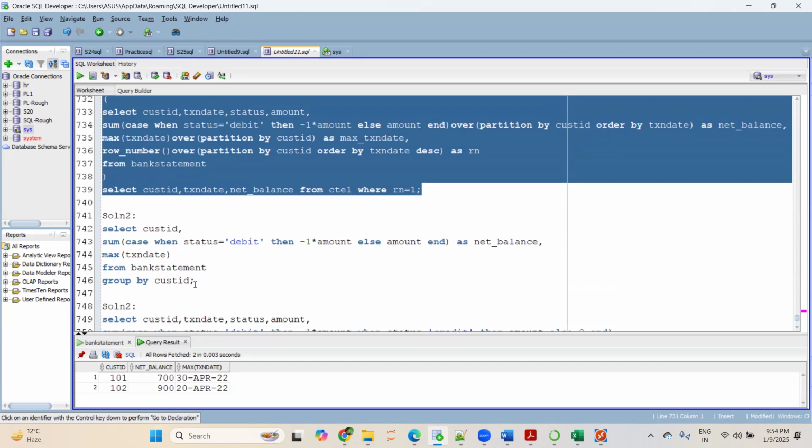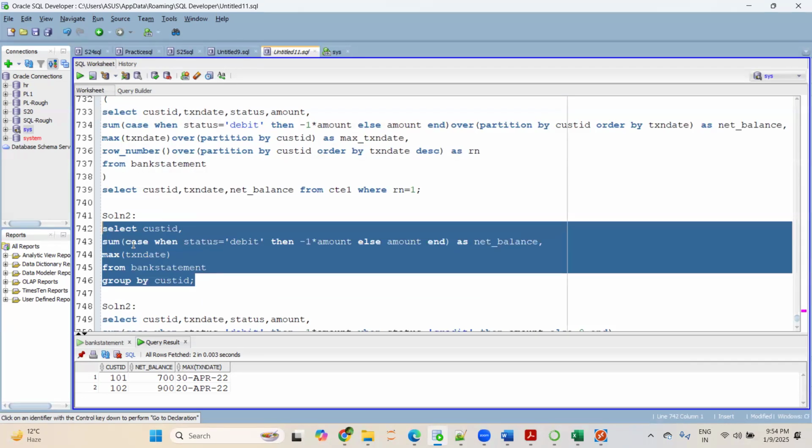You can reach this solution once you have good maturity, once you have practiced a lot of questions. But when you're just starting to learn SQL, don't think directly that in one shot you have to write an optimized solution. No, just think I have to solve this question in all the possible ways, then compare which solution is better from performance. Now easily you can tell that solution 2 is better from performance perspective, right? So these are the two solutions.